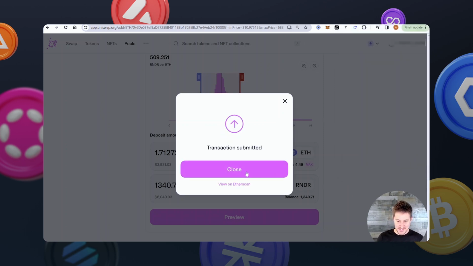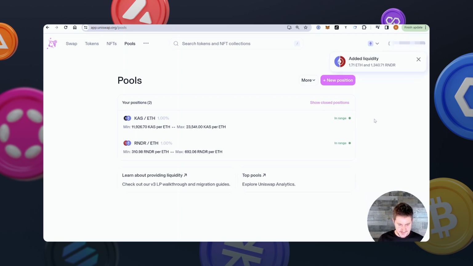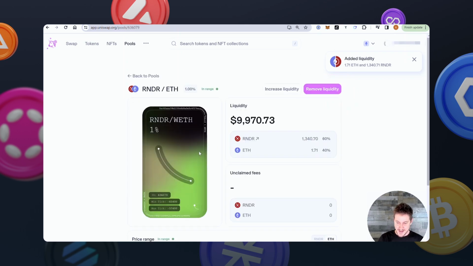That transaction has been submitted. I'll close this out. And then in just a minute here, that new liquidity position should show up on my list of active liquidity pools on the pools page. And there it is, render ETH. This position is now live.